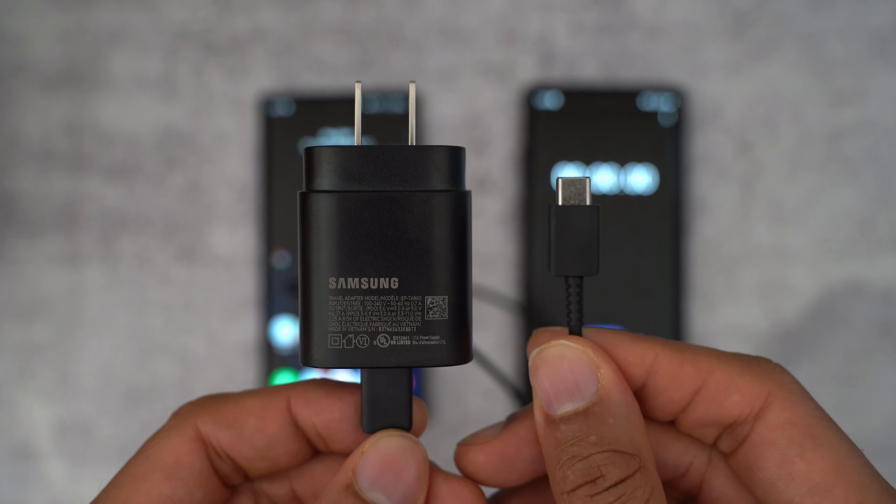We're going to go all the way up to about 80%, because 80% is where people feel most comfortable that they can unplug their phone and go about their day. That's usually where the fastest charging happens, so I think that's a pretty good space to get an indicator of how fast your device can charge. We're also going to be using the Kavlan USB-C power meter to see how much wattage we're getting out of the 25-watt charger.